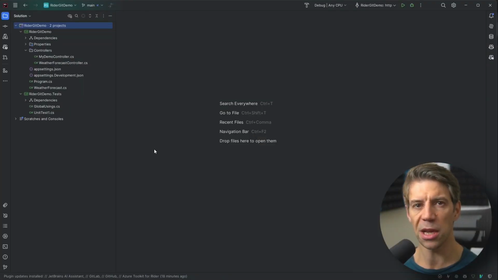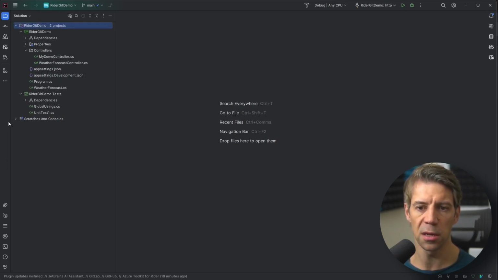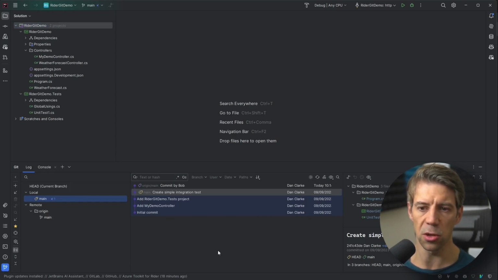So here's a project I'm just going to use to demonstrate the Git functionality in Rider. If you look along the left-hand side, these different panes, there should be one called Git, which is Alt and F9, or might be different depending on your key bindings. If that's not there, then choose ... it'll be hidden in here. And then when you go to it, it should then appear down here. As a side note, if you want to tidy this up and get rid of the ones you don't use, you can right click and say hide. So if we go to the Git pane, then we see this along the bottom.